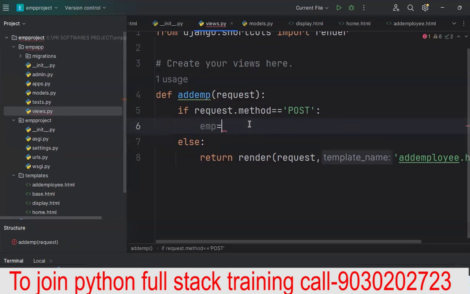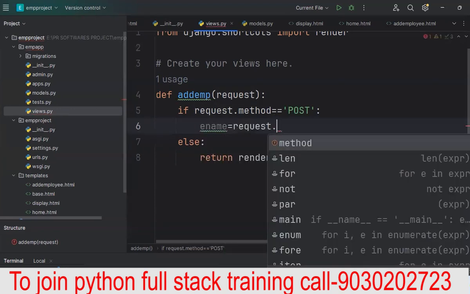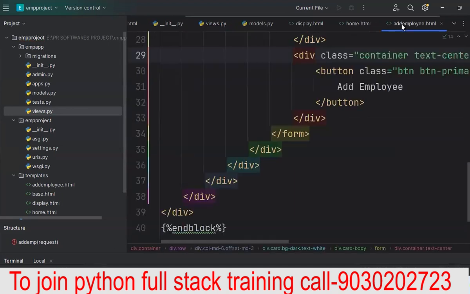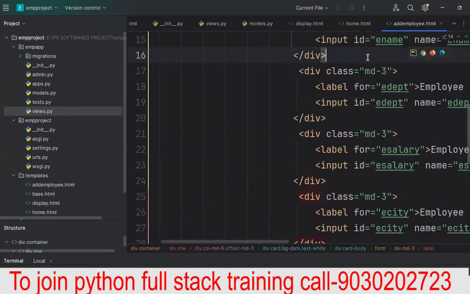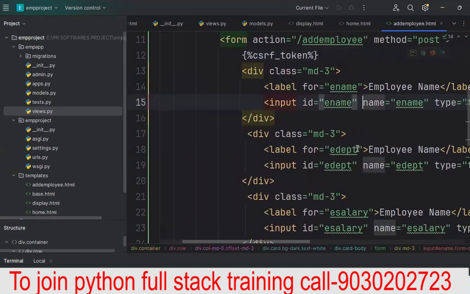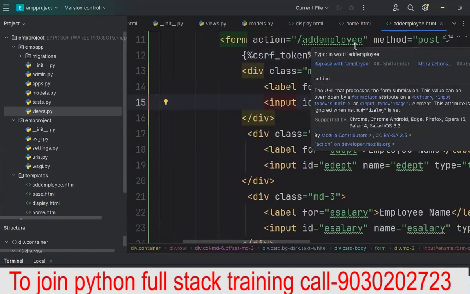See here, if you give the models form directly, you can validate and write, but I do not use the form. Sorry for that. I have used the normal form. So you have to write one by one manually. So I will write first ename is equal to request dot post dot get. Here you have to write ename, and this name and your HTML form name should be exactly the same. It should not be different. So when you are writing the name, it should be done very carefully. That's why I told you, whatever models you take, use the same everywhere. So blindly you can write that concept, guys. Is it clear up to here, guys?